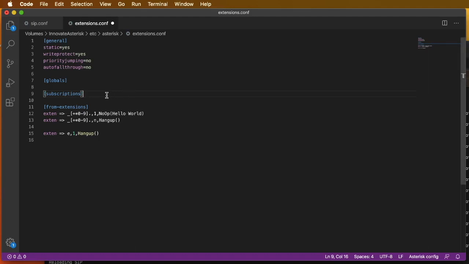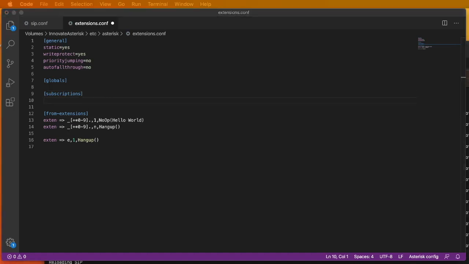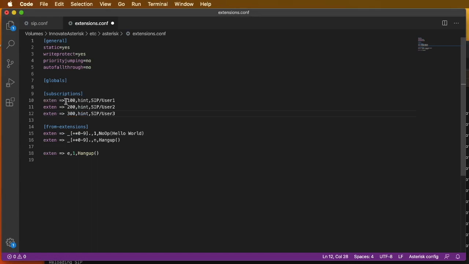So I'm making a subscriptions context, right? And they use something called hints. So the way you construct it is as follows. I say extend 100 hint sip/user1. So remember I said to you that there was this sort of mapping between DID and username. Well, this is where it comes into play.